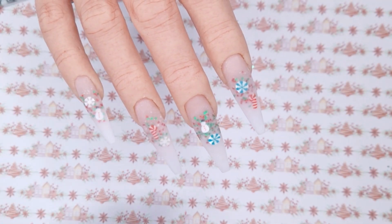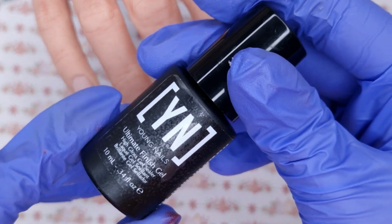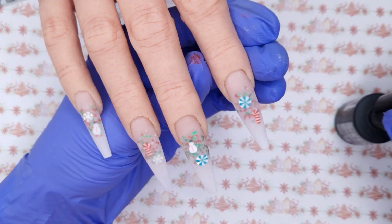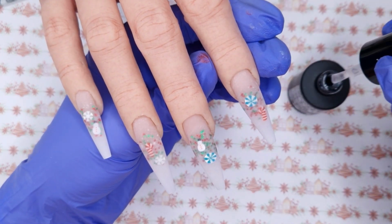Talking of filing, I did finish off all of the rest of the encapsulation off camera, and then I did all of the filing and buffing off camera as well. Gave the nails a good clean, so we're ready to jump into top coating.